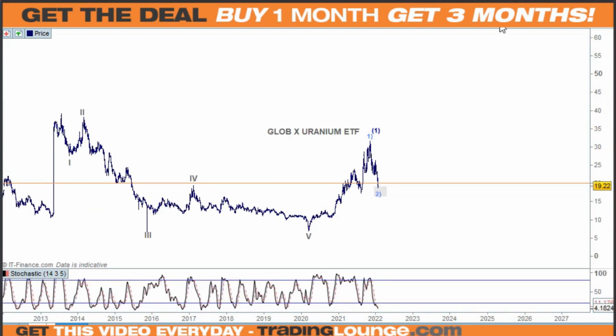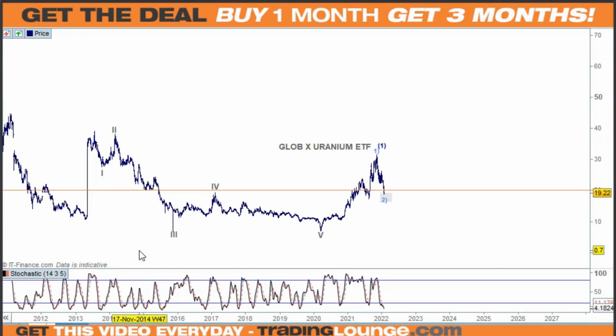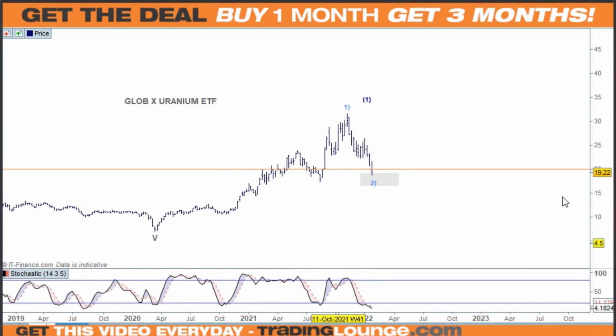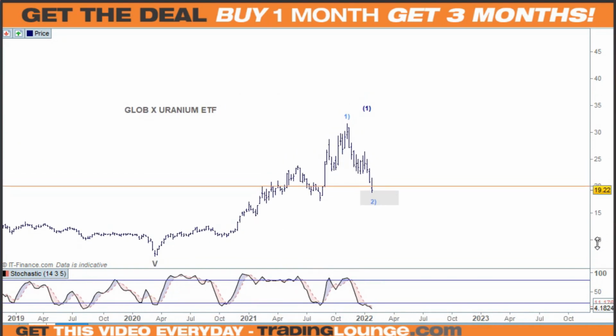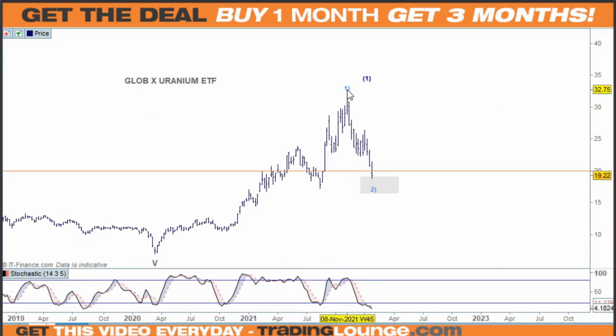Alrighty, so moving along, we're doing uranium now. This is the ETF. So in the bigger picture here on a weekly chart, I don't know what's behind this, so I haven't got enough data, but probably an A and a B, and I can see we've got 5 waves down here, but over a long period of time. So looking at that as a cycle degree, we should probably leave this at primary wave 1, but I also want to look at it as an intermediate wave 1 here as well.